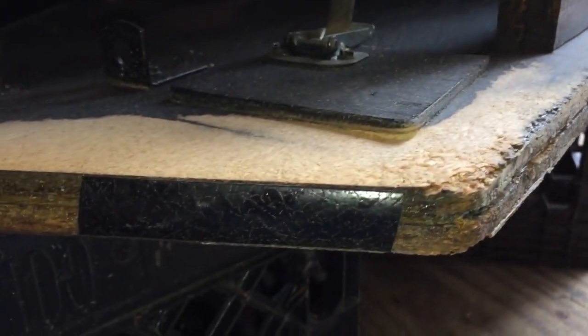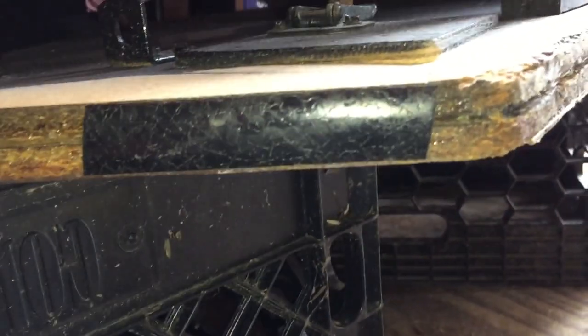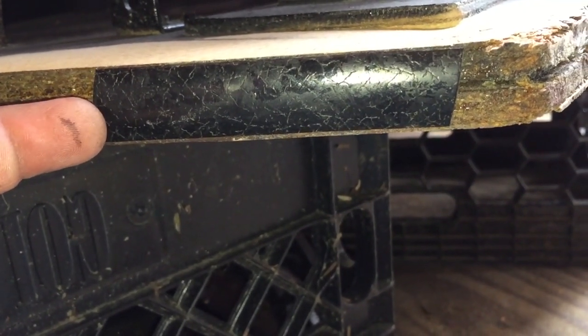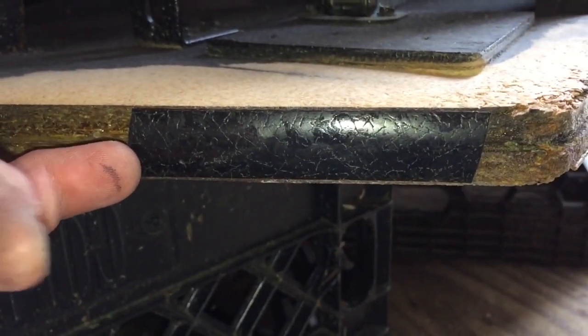What I'm doing, though, as a gauge, instead of getting a pair of calipers, is I am using a piece of the old T-molding. I cut a piece of T-molding, and I'm using this as my gauge as I'm sanding. The reason that I don't want to use calipers is because calipers will tell you if it's 3/4 of an inch.